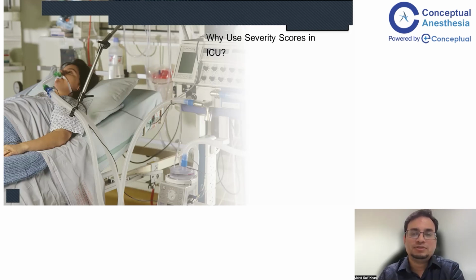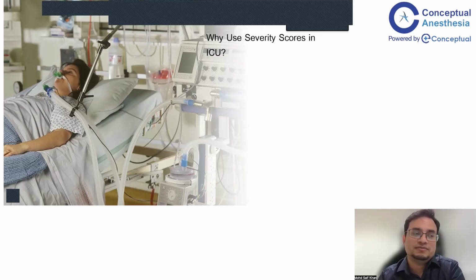So the main utility, as you know, is to know the severity, how sick the patient is. How will you tell the family or your colleague in ICU that a patient is sick, objectively? One way is the subjective way, like a clinician who sees the chart of the patient, the values on the monitor and the ventilator, and various inputs from the patient, the parameters and history, and then decides how sick the patient is. That is clinical judgment. So that is quite vague.